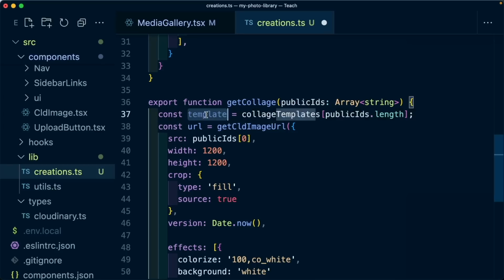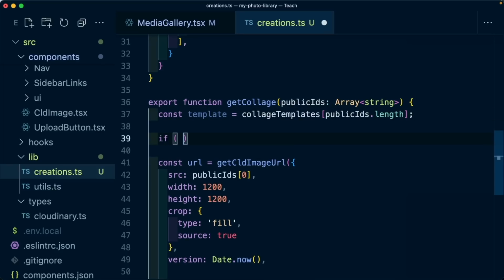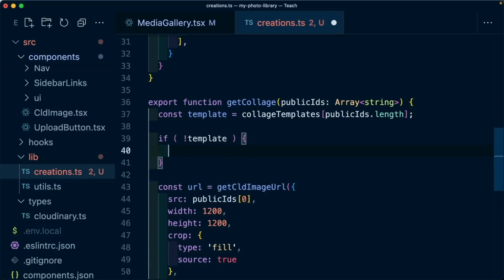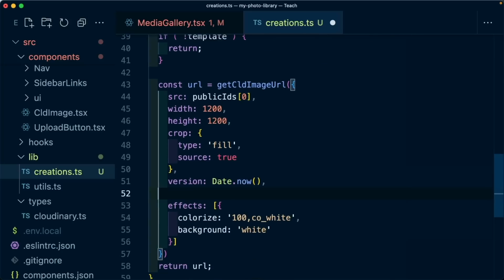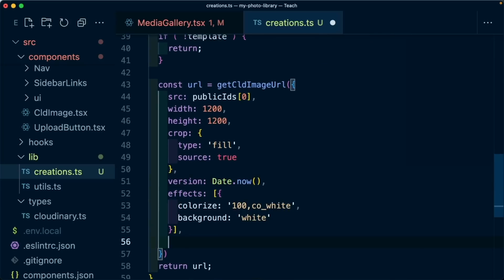It did. And we can, first of all, let's say if we don't have a template, do we throw an error? Do we just return? How about let's just for now return so that we're not interrupting anything. But now we can actually use this template to create our dynamic properties. So at the very end of this, I'm going to spread out where we have our template. And remember, that's going to be a function where I'm going to pass in my public IDs.